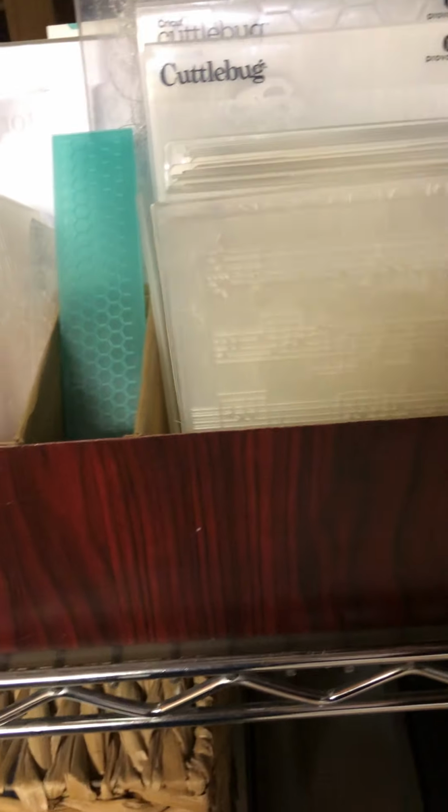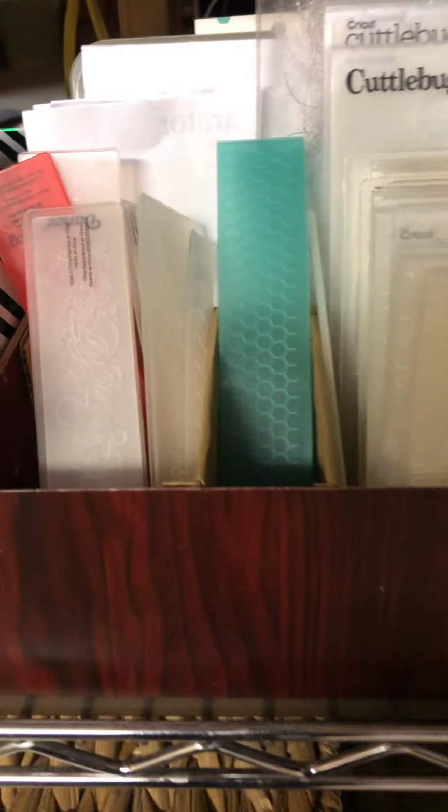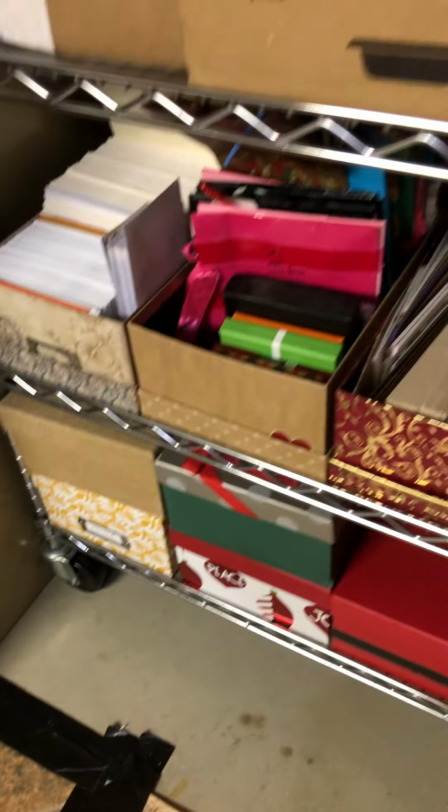These are the embossing folders. I have a lot of really cute designs, and then just stuff in there. And then here are all my vinyls that I use with my Silhouette machine.